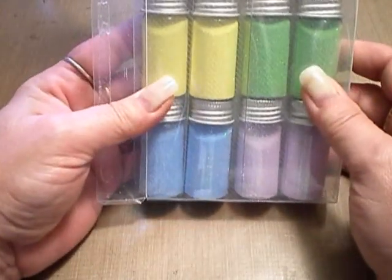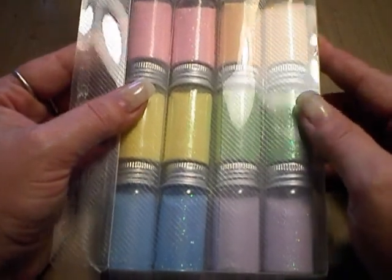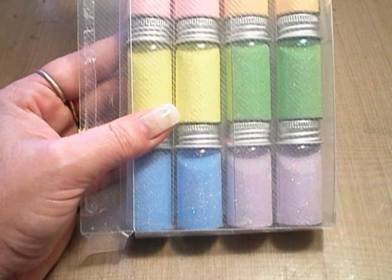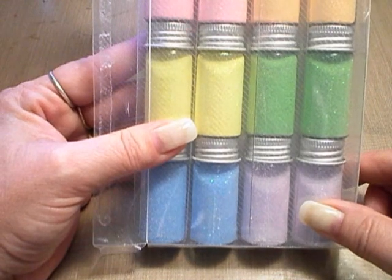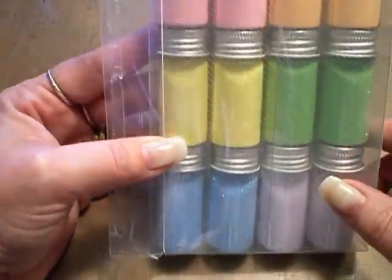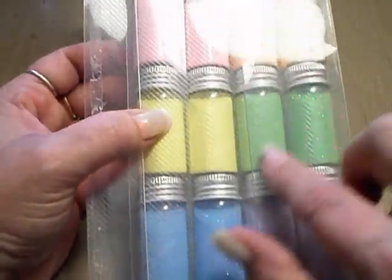Another thing I've never used but have been wanting for a while — this is the Alamode embossing powder. All the embossing powder I have is my mom's, and some of it I don't think is really embossing powder. It's no-name stuff and the web address on the tag isn't valid anymore. So I decided I need to buy some newer embossing powder. This was about $24.99–$25.99 and was 30–40% off — I think I got it for $17.99. Not only is it pastel, but one is a plain embossing powder and the other has glitter in it, so I'm going to try them out.